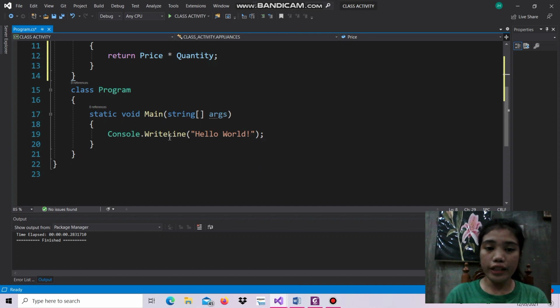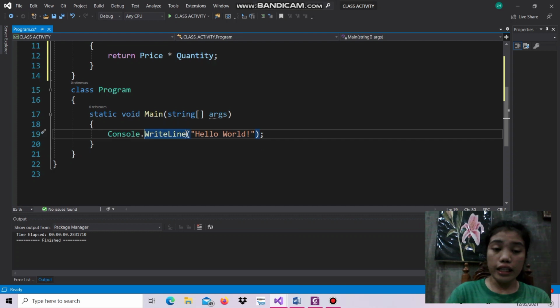We will not declare the brand model, the price, and the quantity here because all the information will come from the user.